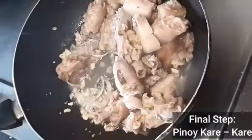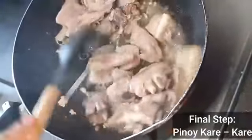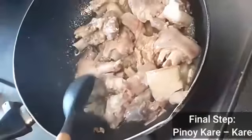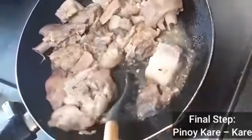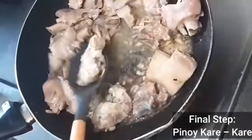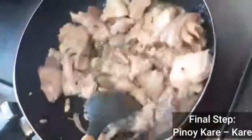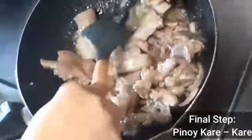And then we just add on yung ating napakuluan at napalambutan na baboy, yung ating pork leg. Right. Yan. That's a mix of pork legs, and naglagay ako ng pork belly kasi gusto ng aking mga kasamahan na mayroong laman ng konti. Yan. But nevertheless, pwede na yung pork legs. Okay. So just give it a mix a bit. Alright.